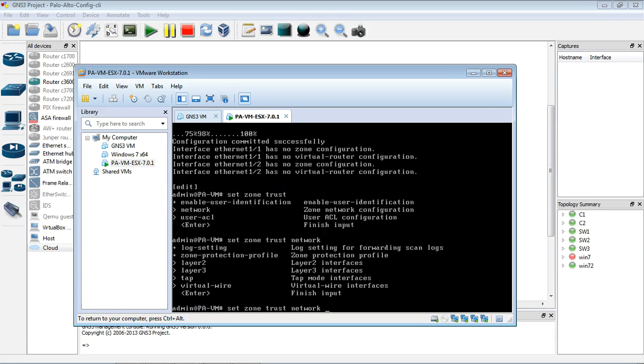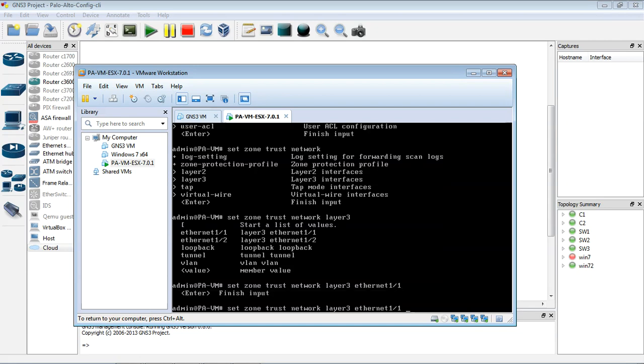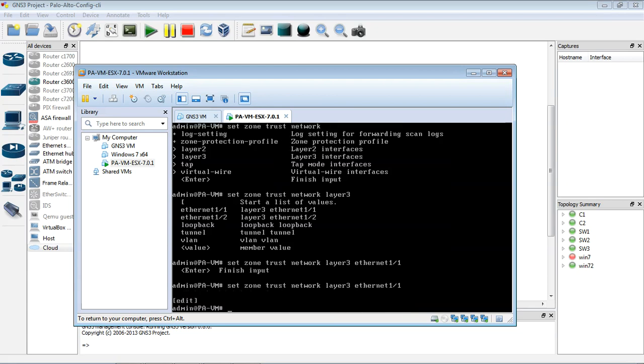So we want a layer 3. Set zone trust network layer 3. We want an interface, so that's going to be Ethernet. So we have Ethernet 1/1 in this case available. Let's see the other options I have. I think that's all. So my Ethernet 1/1 belongs to the zone called trust.